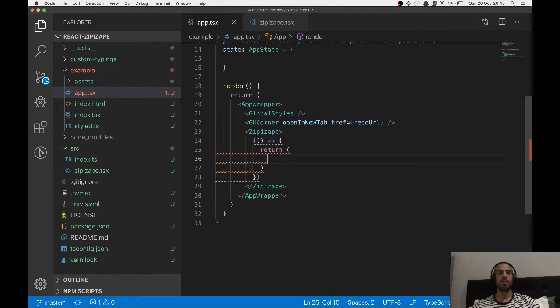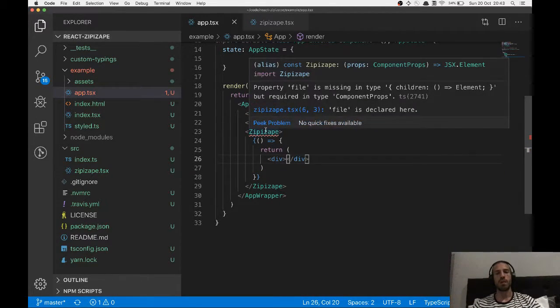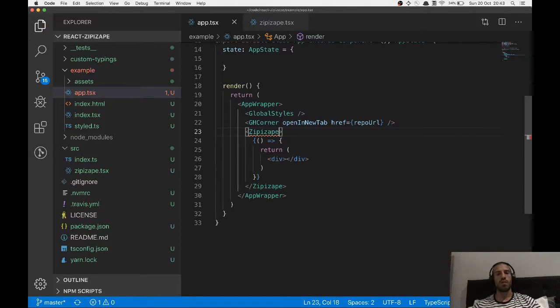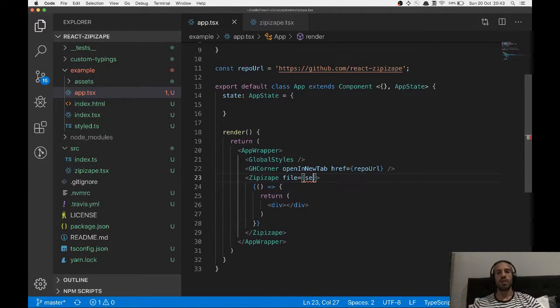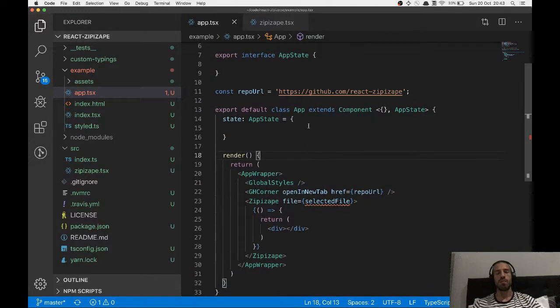We need to return some content. This is actually complaining. Yep, so I need to provide a file. So file, selected file is gonna come here. Do I want to make this function as well?